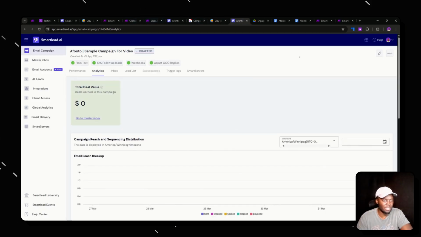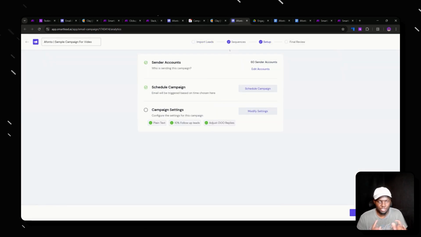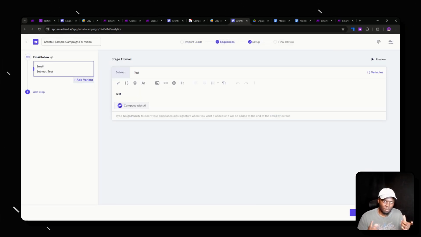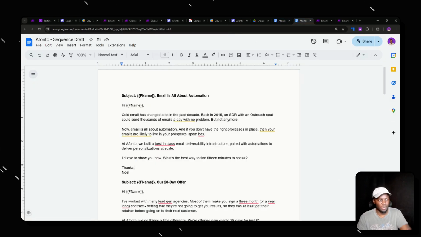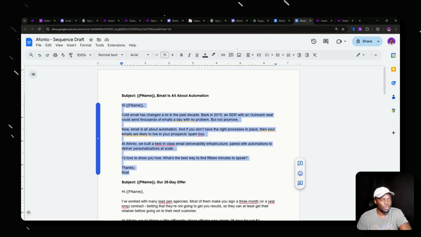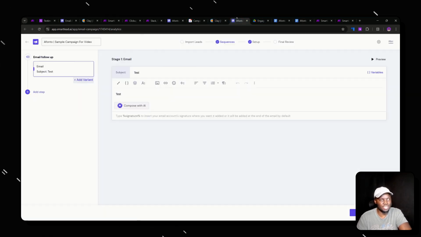We still need to create the copywriting. So let's go in here and let's add some of that copy. And I'll show you the final part of this workflow, which is getting the copywriting to work. So let's go ahead and copy this over here, which is essentially a sample test. This is not perfect.